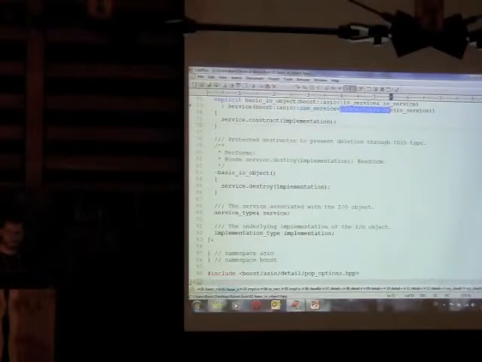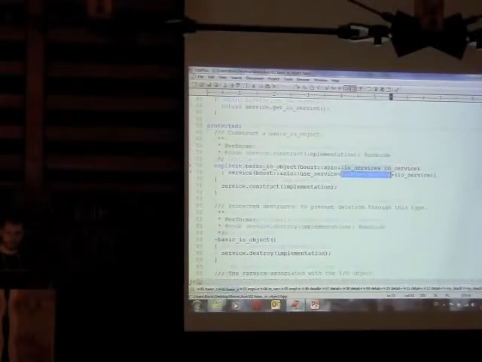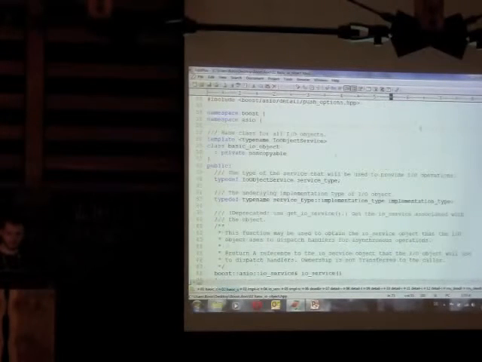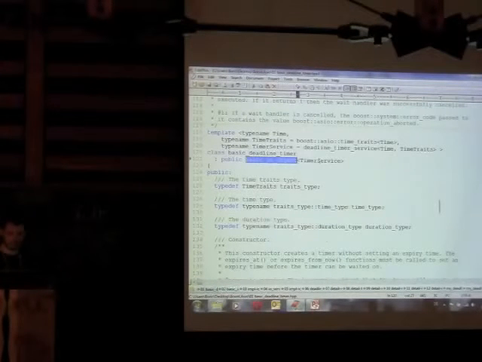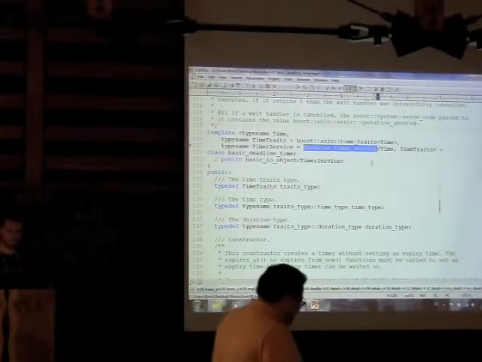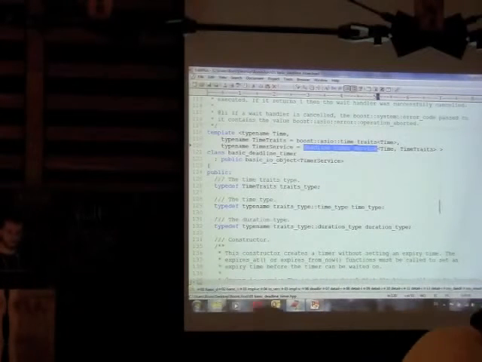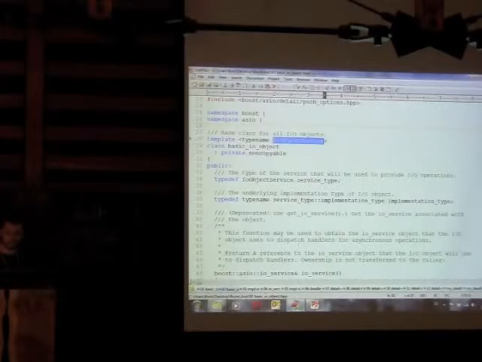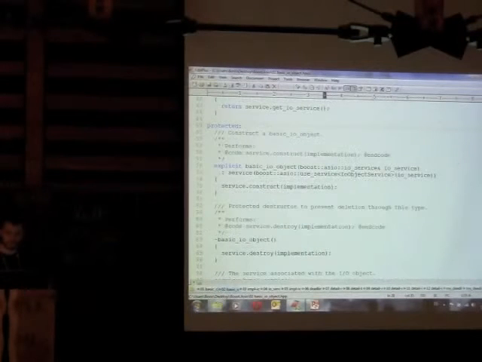And what is this here? There are now a couple of template parameters. IO object service is a template parameter for this class. So we can check again. Here is timer service. Now here's the class we are interested in. Here is the deadline timer service. That's the class which implements the service for our deadline timer. So we somehow pass this type here to our parent class, basic IO object, which uses this type to access this service in our IO service object.